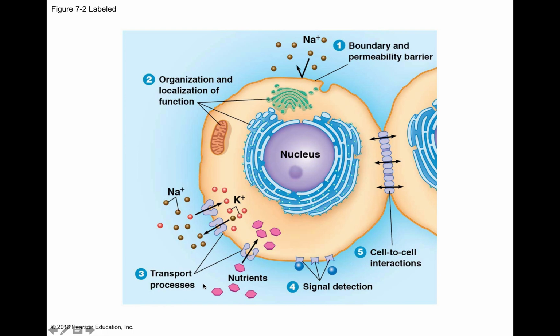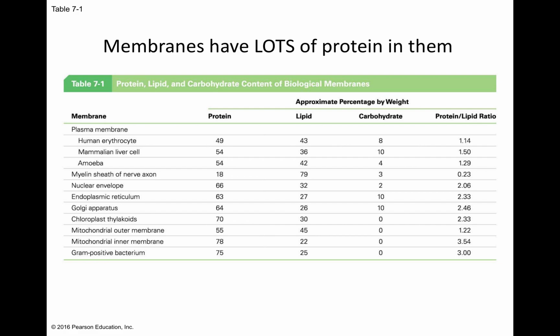Membranes are the substrate through which transport happens. So if you need to get ions into or out of cells, that's how it works, through proteins embedded in membranes. Cells signal each other through membranes, through embedded receptor proteins, and cells can also physically contact another cell through their membranes and protein interactions in their membranes. So much of cell function depends on membrane function.